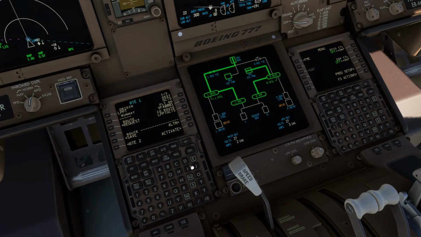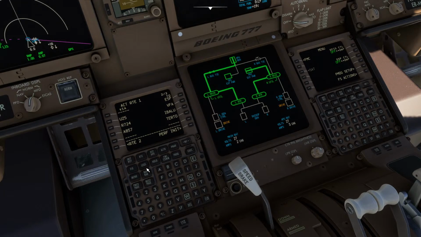Okay, so just wait, so there we go, and then we can activate the route and execute that. So then if we go and look in the route page and go next now, you can see there's our airways that we talked about and going through the various waypoints.